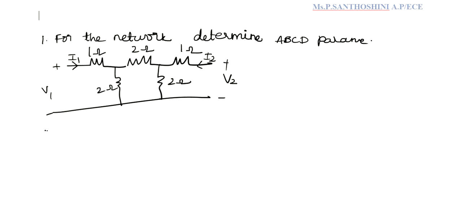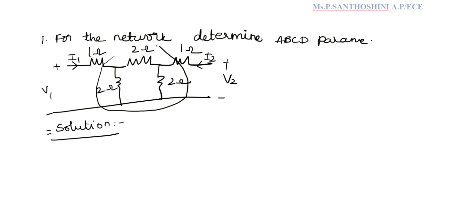Now the solution. Actually, this problem can be solved in two ways. One way, as usual, you can put the current flow I1, I3, and I2 in anticlockwise direction and write the three equations. And by making V2, sorry, V1 and I2 equal to 0, by making the two conditions V2 and I2, sorry, V2 and I2 equal to 0, you can solve that problem. That is one way. Second one, you just convert this pi shape network into a T shape. Then you simplify into a two loop sum.